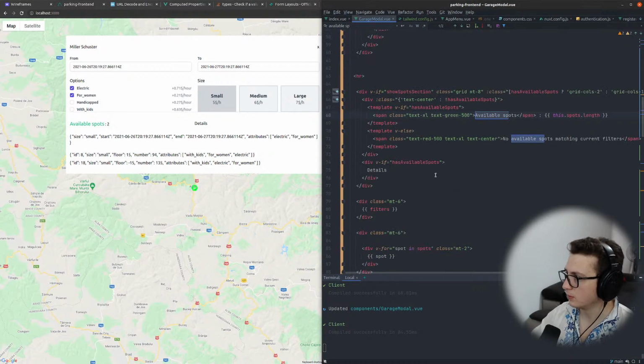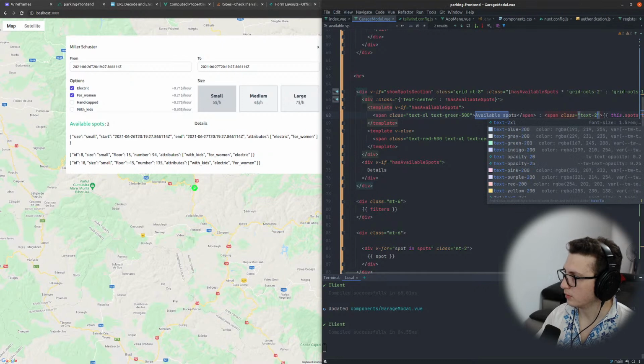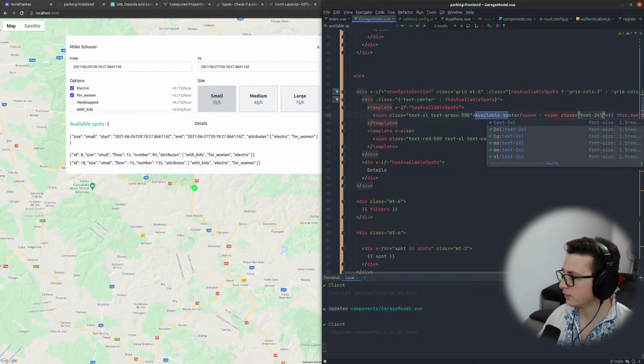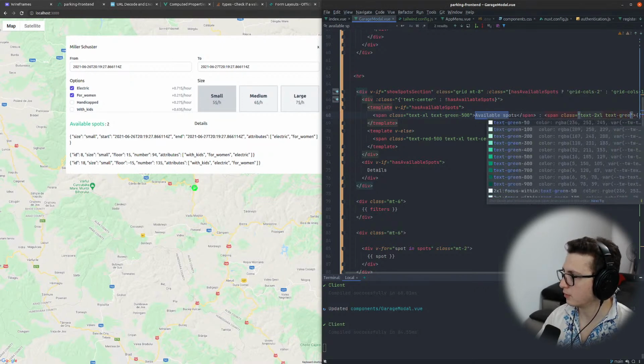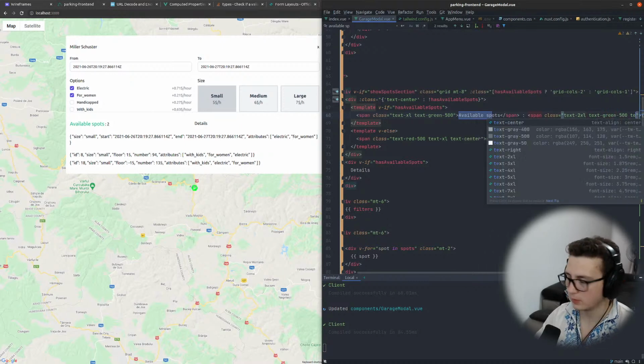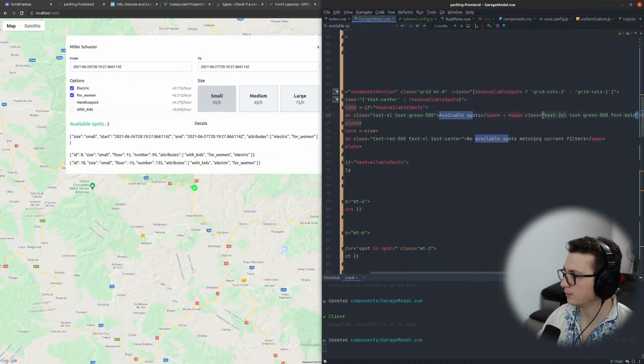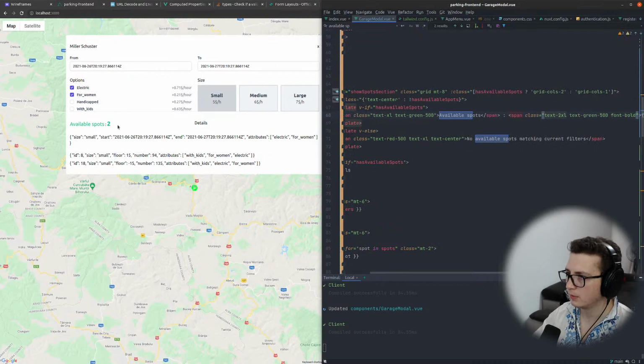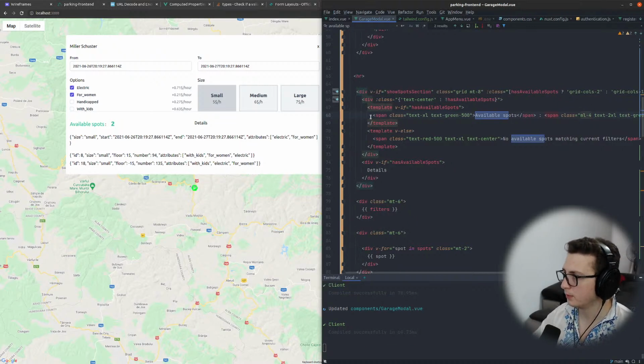So available spots, and let's style this. So text to Excel, text green 500, and font bold. And the margin left of 2, 4. Right.